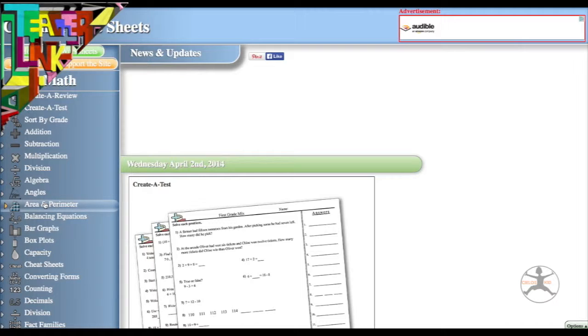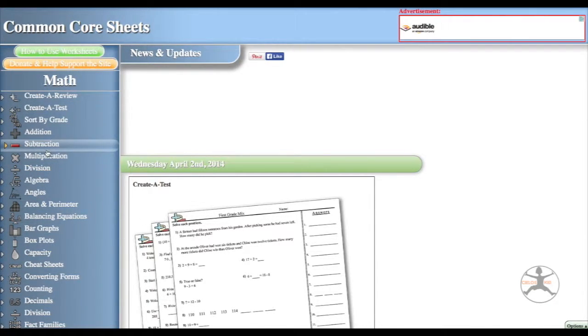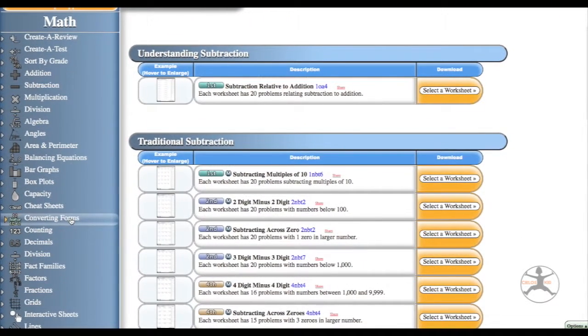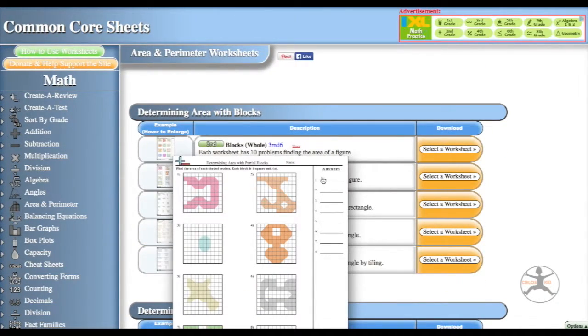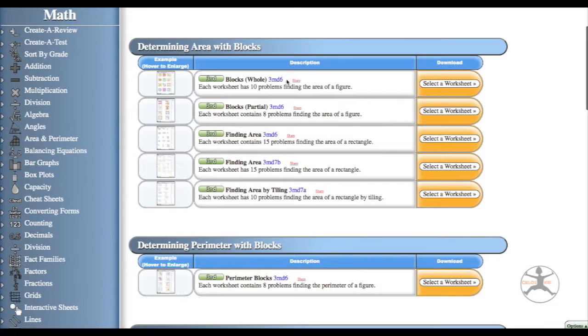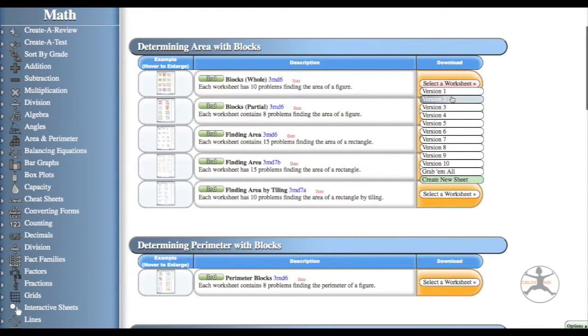The worksheets are pretty amazing as far as the ease of use and the variety of what you'll find in here. In any topic, you can see here addition, subtraction, angles, area and perimeter, anything that you need. Not only that, but when you go into it, say for example, if you're doing area and perimeter, it'll give you a preview of the page and what the worksheet looks like, and you can select what kind of worksheet you want. They organize the problems differently so that if you're going to give a review on something and you don't want the same one, you have a different version of it.